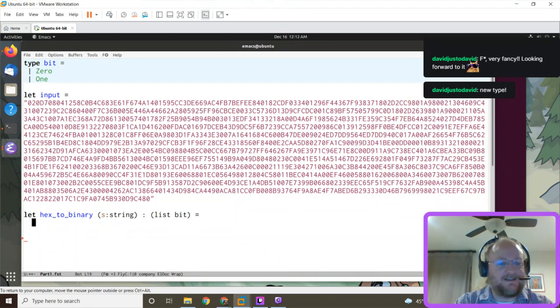And I'm not going to write the nice tail recursive version. We'll just recurse on. Oh, we have to convert this to a list of characters anyway.